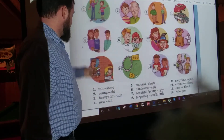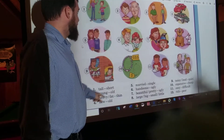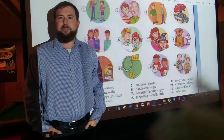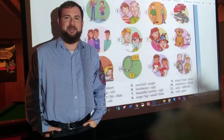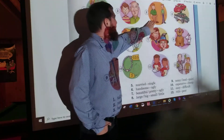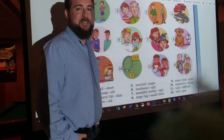Let's go over them. Tall, short. Number two: young, old. Number three: heavy, or fat — and thin. I'll warn you right now, this chapter's kind of shallow. They're a little bit rude in the way they describe their people sometimes, I think. But it's a little strange. These are words in the English language that are worth learning.